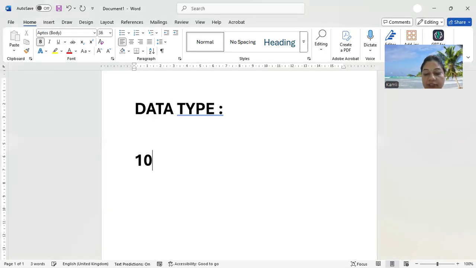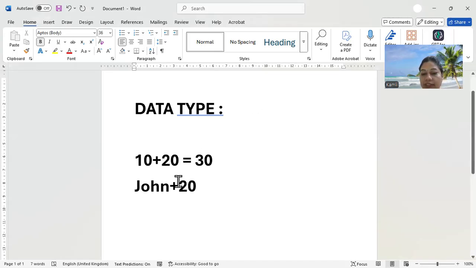Like, I can say 10 plus 20 is 30. It is adding, right? But I cannot say John plus 20, because this is text and this is a number. So that is the reason the system has to know the type of data.